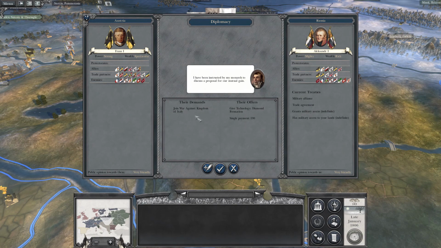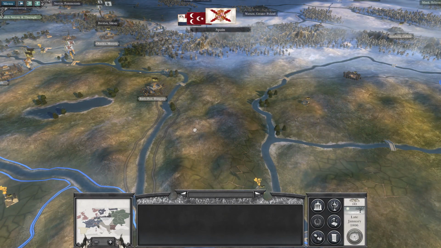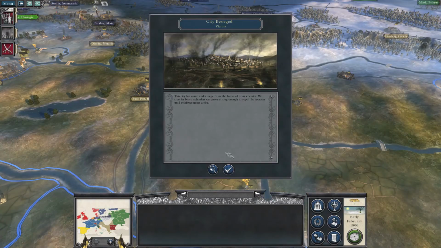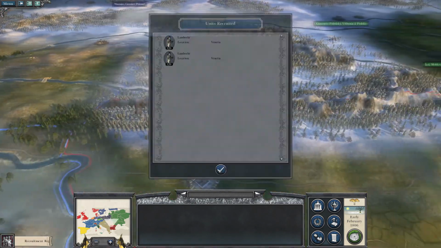Join war against the Kingdom of Italy? No! I have enough wars, thank you. I seem to be the only one actually doing any war. Ugh, crap. Okay, Vienna is besieged. That's not good.